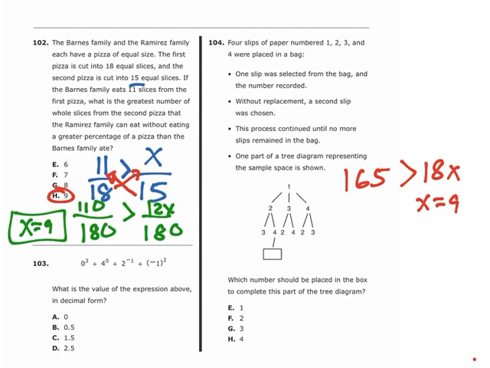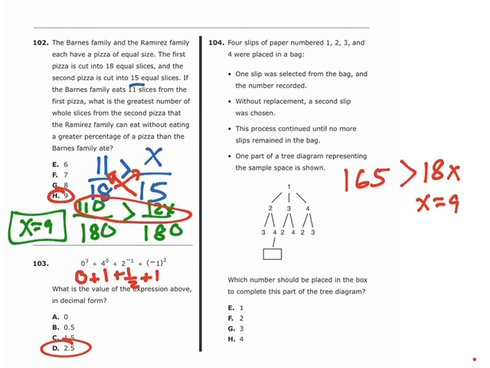We can also multiply both sides by 180, and that'll clear the fractions, and that will actually just give us this exact inequality if we do that. Okay, 10 to the third... we've got 0 to the third, which is 0. We've got 4 to the 0, which is 1. We've got 2 to the negative first, which is 1 divided by 2 to the first, which is half. And we have negative 1 squared, which is 1, so that's going to give us 2.5.